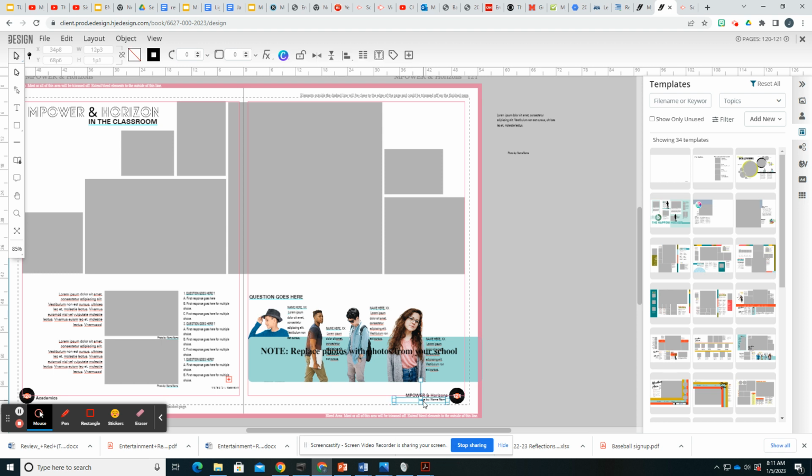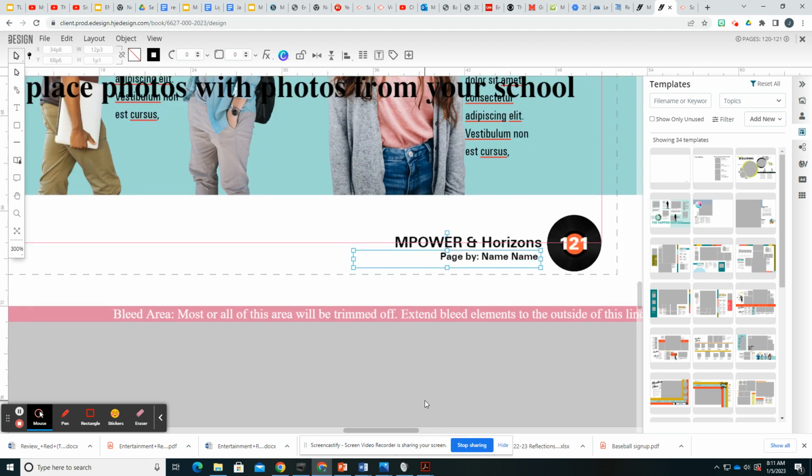Let's start with the page buy. If you click on anything one time and then hold down Control plus plus plus, it's going to zoom in right on it. This is where you get credit for doing your spread. It's already been set up for you in a font that is Urbano Bold 8 point. You need to highlight name, and you need to put in your name. Make sure the capitalization is correct. I'm putting in mine. You'll put in yours, of course.